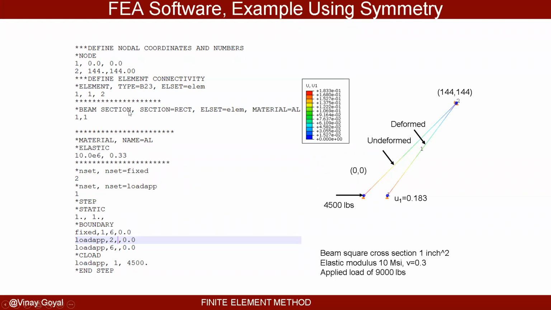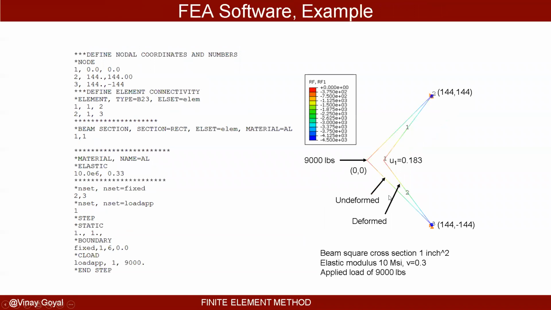Notice that here on the beam section, I put 1 inch squared. It will ask you for that information, what area cross section you have. So it's always good to go to the ABAQUS keyword manual and understand what kind of information they're looking for. Now, if you were to use ABAQUS CAE, which a lot of the ABAQUS tutorials that we have are based upon, it is going to ask you for this information in a GUI. Once you do that, half the load, symmetry applied, you can then solve the problem, and you can see that the deflections are the same regardless.